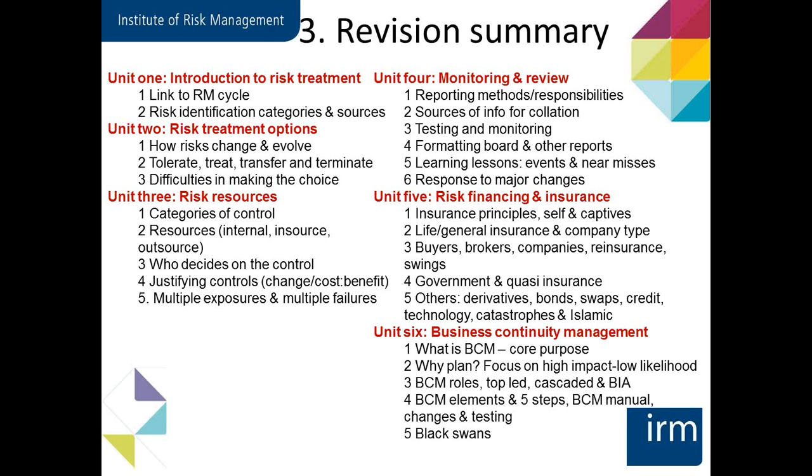Unit 4 has the biggest number of learning outcomes or subsidiary learning outcomes. It's got 6. And as I say, this is where we're moving on to specifically the monitoring and review side of treatment. So first of all, the various reporting methods and who should do what. So this again refers you to read Hopkin chapter 12, which is very much about the roles of a risk manager and how a risk manager can help with the reporting processes.